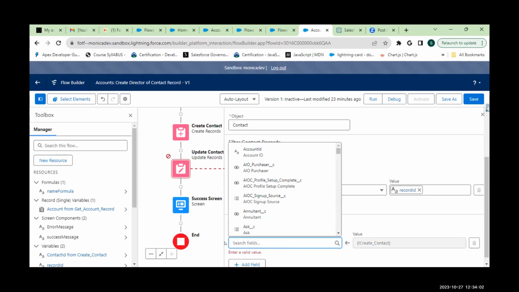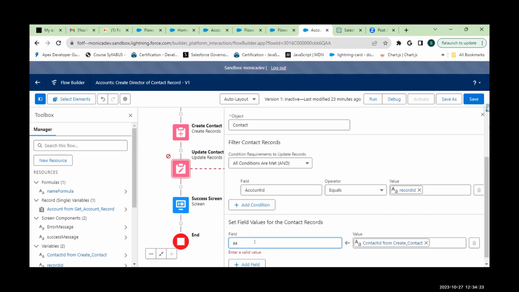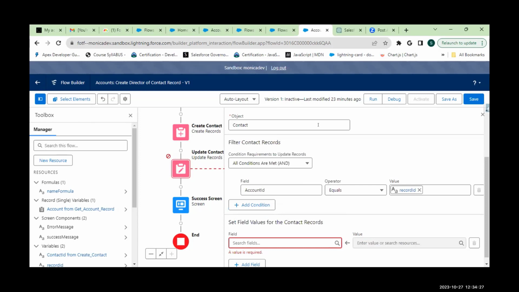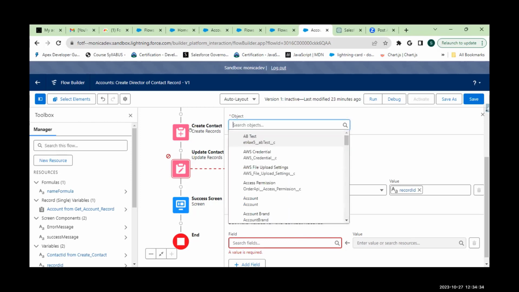You want to set the primary contact of the account to the contact that you just created. I think that's what maybe I read it as primary contact on contact. Yeah, so I'm thinking that what you want to do here is the object is probably supposed to be account. You want to update the account, and you want to set the primary contact of the account that you're on to the contact that you just created. So instead of the object at the top being contact, I'm thinking that you really want that to be account.